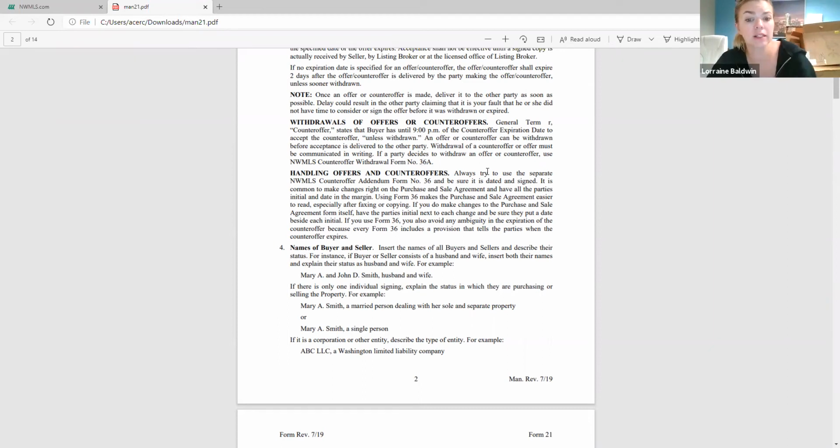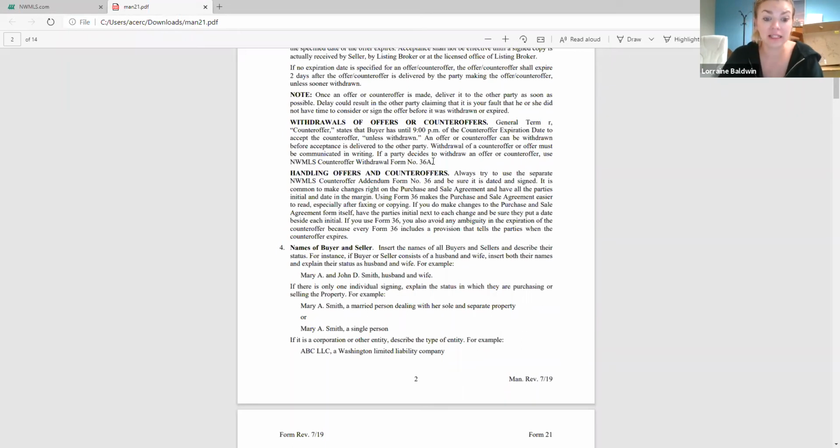One of the things in multi-offer situations that you want to make sure you're doing, or not doing, is you don't want to have a counter offer that doesn't have an expiration date. If you have not accepted an offer, or you've gotten an offer and you countered it, but another offer comes in, make sure you send Form 36A to the person that you countered to withdraw that offer.